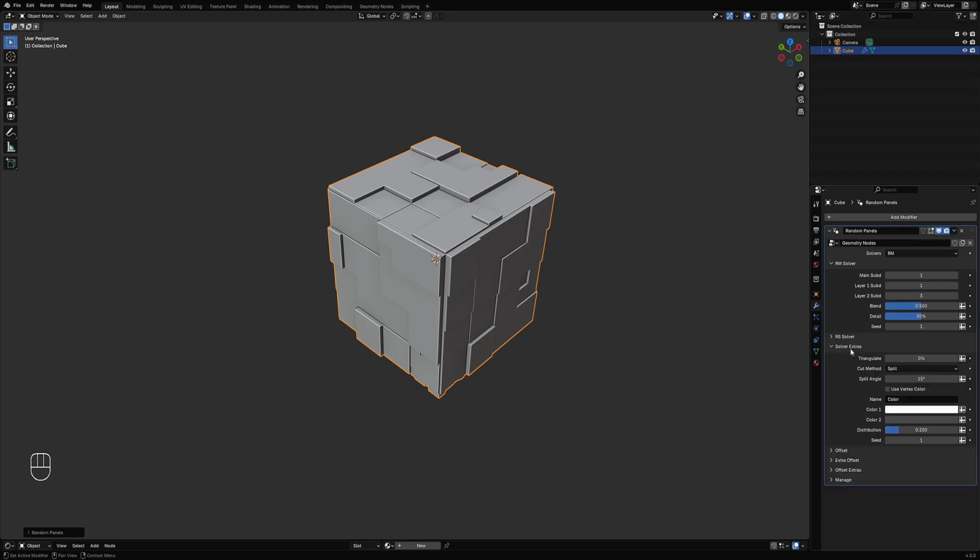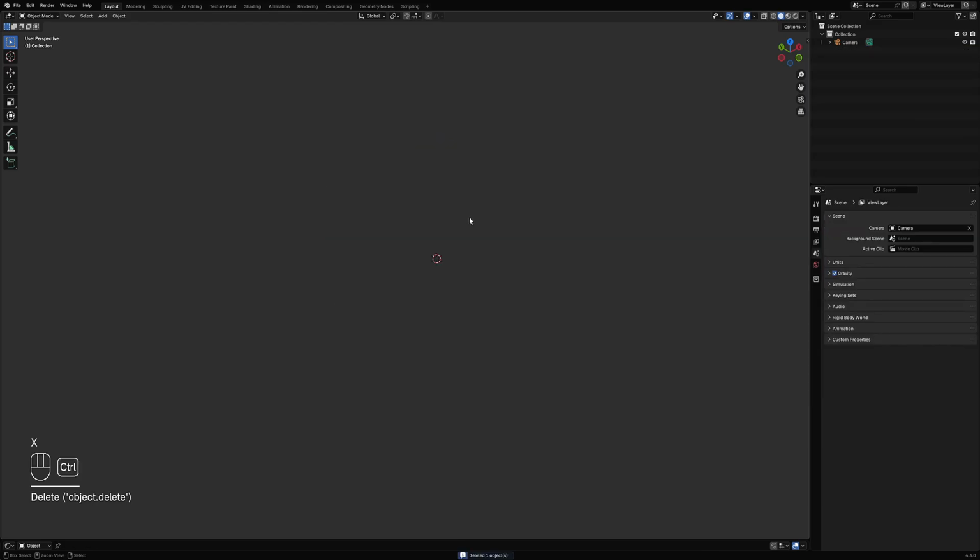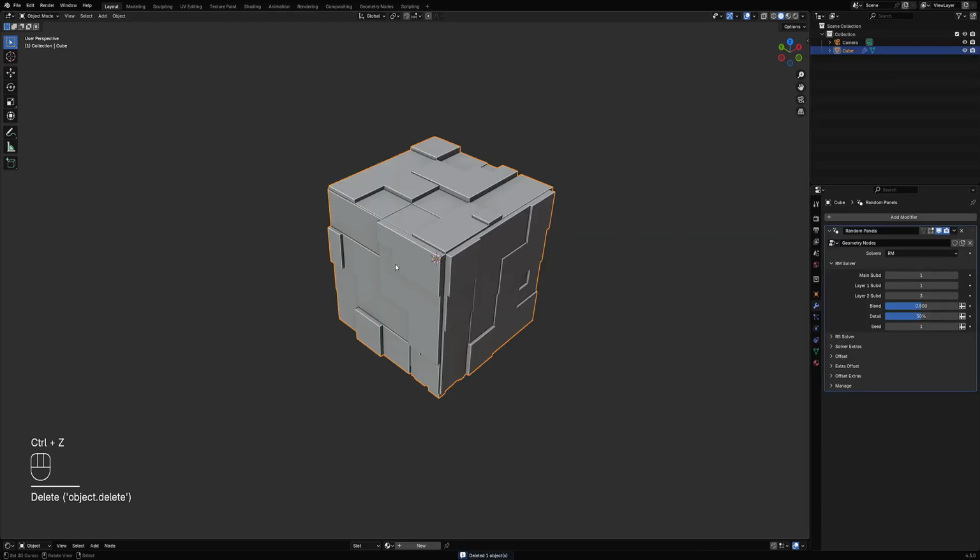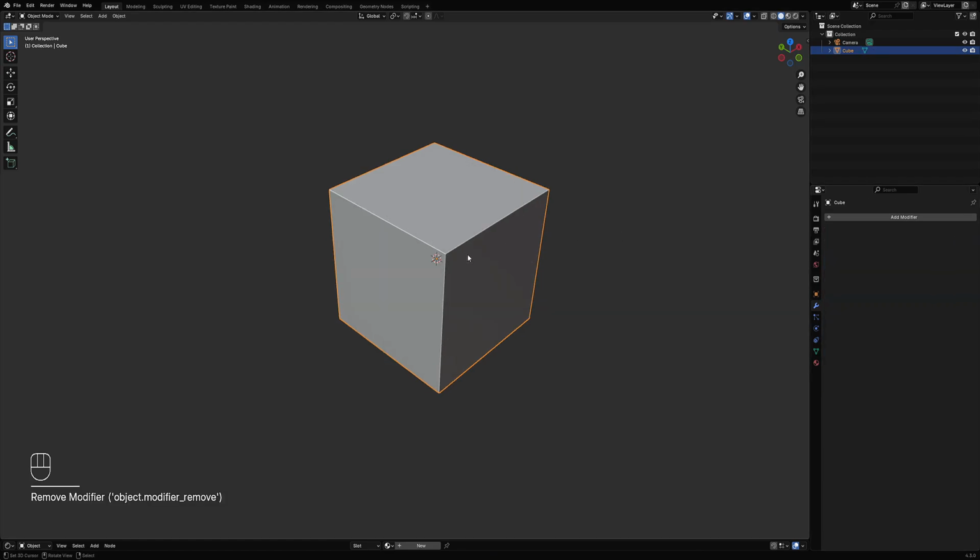Okay, so this works like random flow original, where you have to select faces.